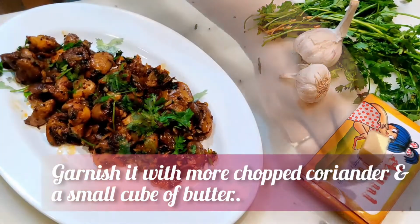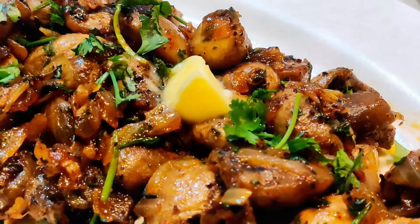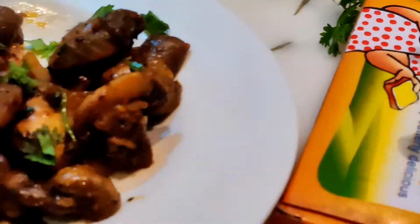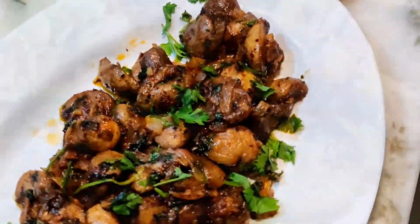Mushrooms contain lots of protein and fiber. It also contains vitamin B as well as a powerful antioxidant called selenium, which helps to support the immune system and prevent damage to cells and tissues.